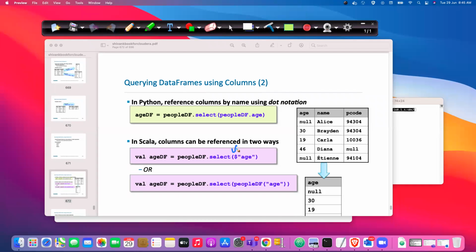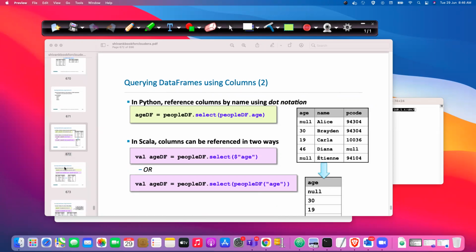That's also fine. Some people say, hey, I want to be a little more explicit. So they say, okay, this age belongs to my people df data frame. It is helpful when you are doing maybe join queries or something like that, so that there is no confusion about whether you're talking about a column of this data frame or the column of another data frame. Though everything is doing the same activity, these are just different representations you should be aware of, so that if you see the code used like this, you do not get confused.